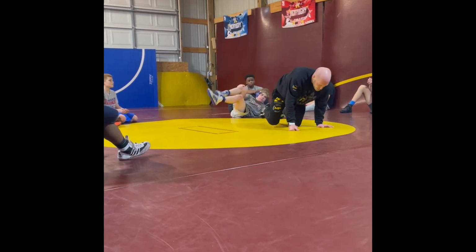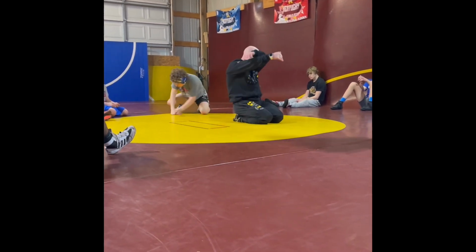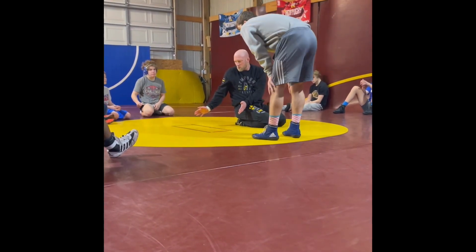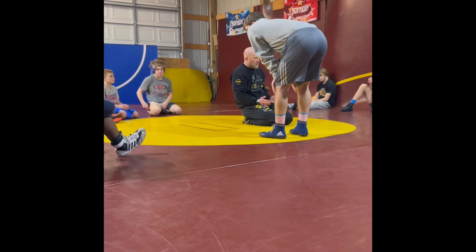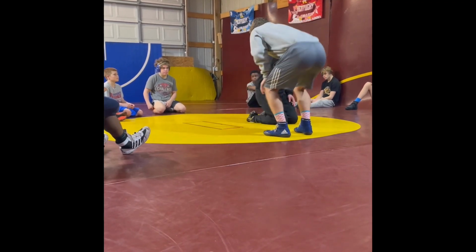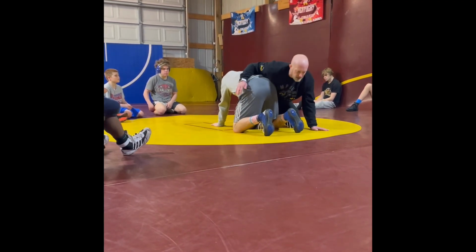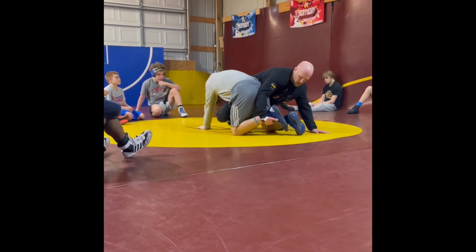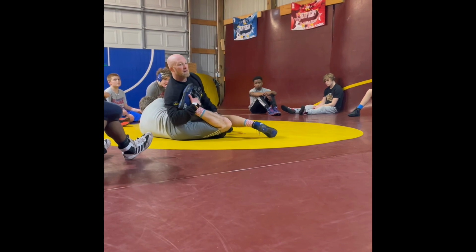When he pulls my foot super close to his face, I turn into him and get my knees wide. When I can square back up with him, kind of that forced roll position, that's when I just kick and dig, and then I'm back to chasing the legs. So elbow in the butt, scooping, picking that foot up, head's tall.